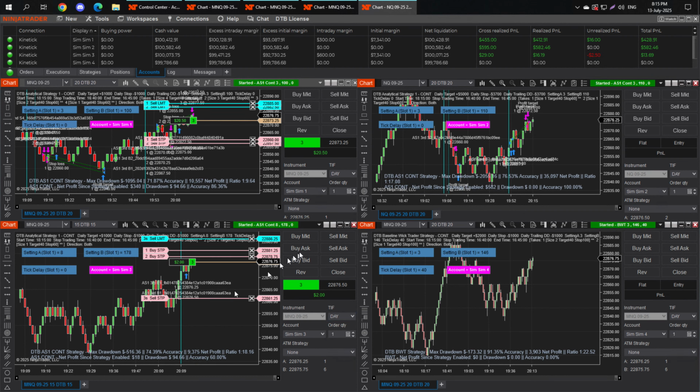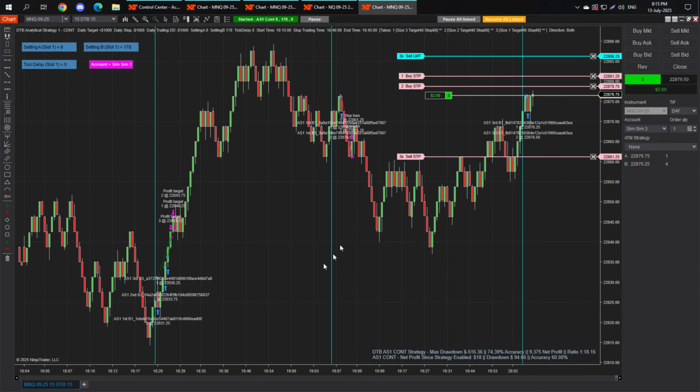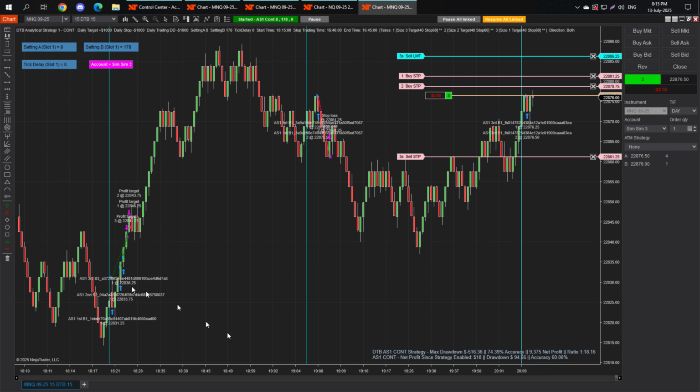Our third template has made $18. Okay, so we had some positions over there, we had some positions over there, and we're currently in position. So that strategy started off with some winning positions. We had some losing positions over here, but now we're over here.